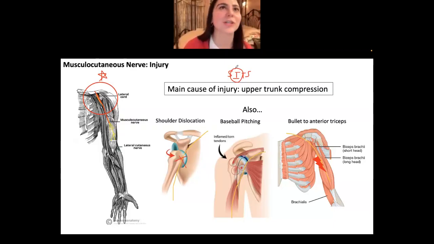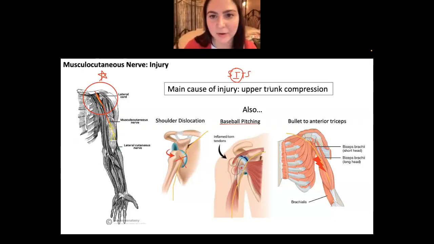Usually they'll say someone is a baseball pitcher, and they have an injury to one of the muscles, and they'll describe it. Sometimes they do ask about the musculocutaneous nerve, right? The infraspinatus is different from what the biceps brachii does, and the coracobrachialis and the brachialis. So you can get around it that way, but just pay attention to that. Don't immediately, when you see baseball pitching, be like, oh, it's musculocutaneous, because it could be the infraspinatus. It could be any of the SITS muscles, honestly, with a baseball pitcher. So see what function they're giving you that's defective, or just what the question's asking.